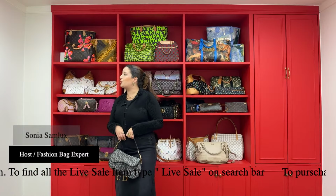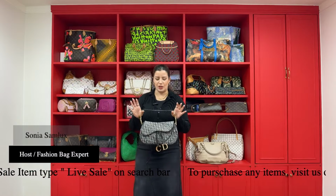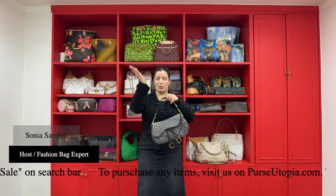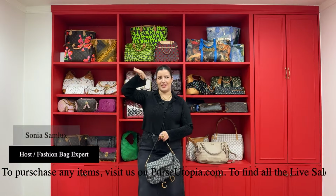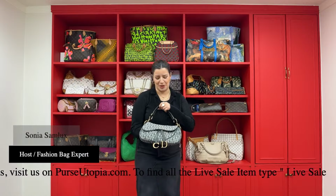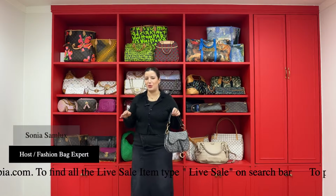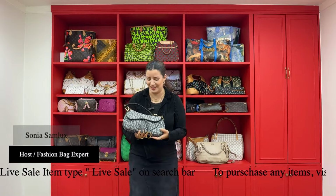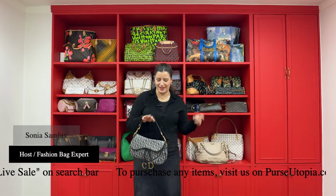This is a Piste Changeur double saddle bag with a Giorissimo canvas. It's navy, actually navy oblique. Oblique, I'm not sure it's the same word in English, but it means it's sideways, I guess. Let me know in the comments if it's the same word in English. In French it's also a shape, but it means more that it's kind of sideways. A lot of the bag names are in French, so sometimes I don't know the technical word in English, so let me know.